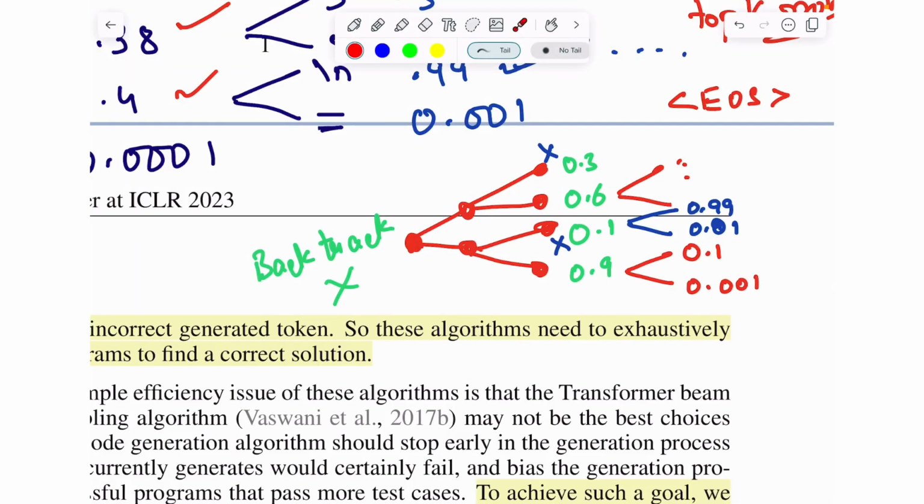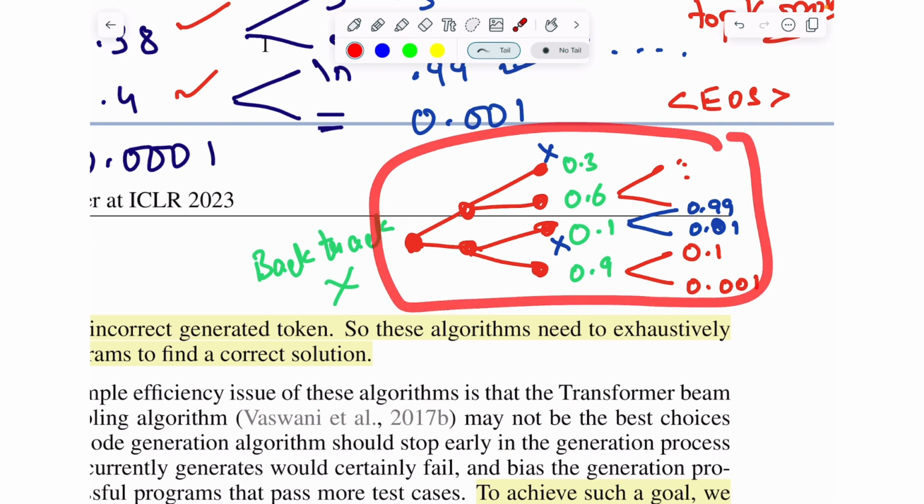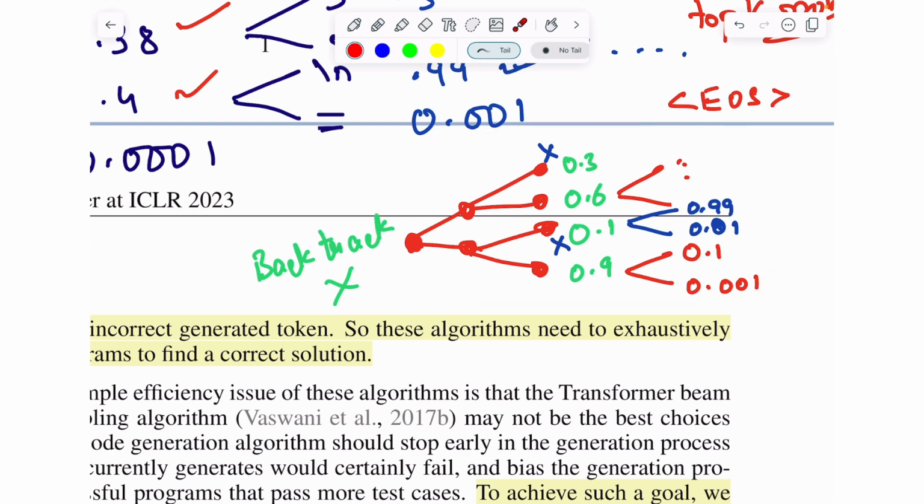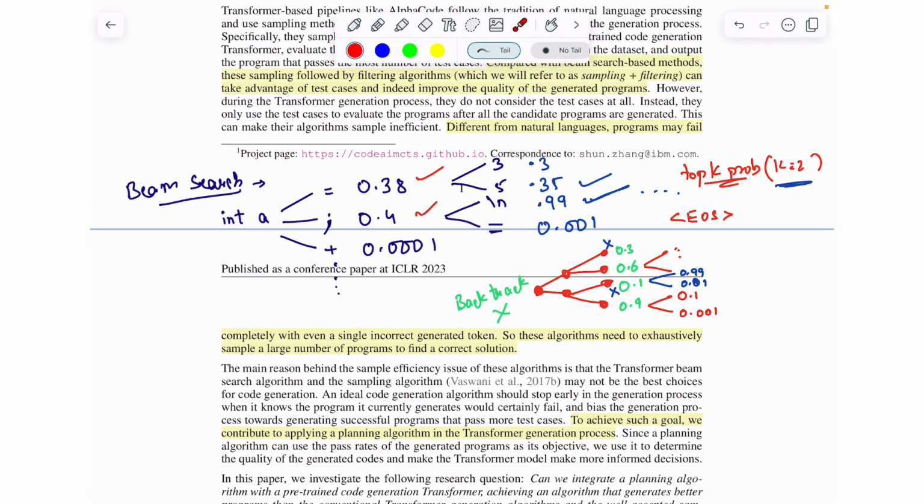So a simple solution for this would be that even if you have generated this, you should ideally be allowed to backtrack and go into this particular path, right? But that would require you to totally create this tree in the forward direction, that is in the future, right? And that will exponentially blow up, because the number of tokens after any particular sentence would be equal to the amount of vocabulary. So it will blow up as you increase the depth of this beam search, right? So how do we go about it?